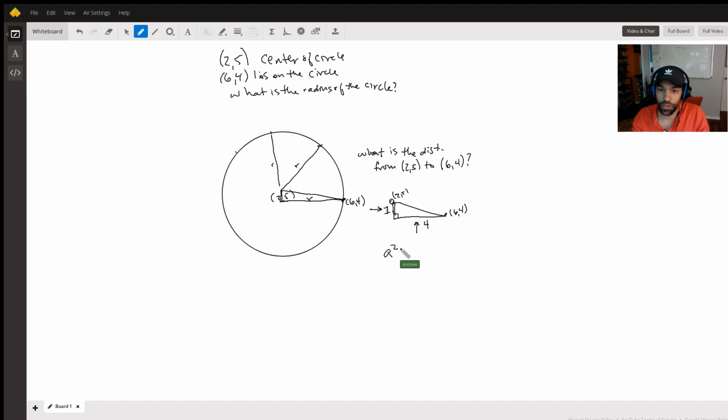You know where this is going next. This is going to the Pythagorean theorem. C in this case is our hypotenuse, which is also the radius of that circle. So plugging in the values as necessary for A and B, we can find our radius, which is what we've been asking for.